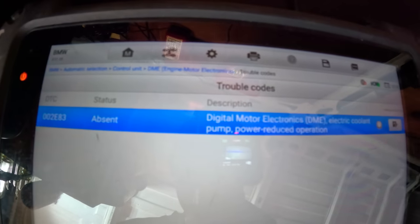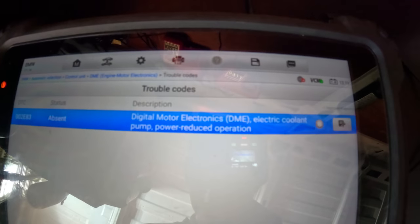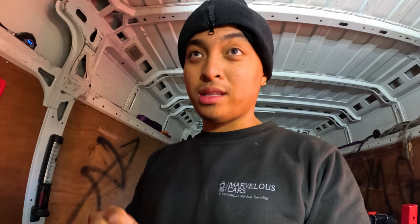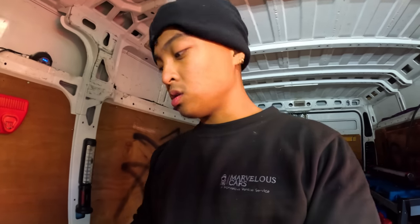And as I thought, you can have a look here, which is the electric coolant water pump. So yes, it's the secondary water pump, but we're going to run an active test just to find out if it is actually that. We need to confirm it by seeing if the water is squirting back into the coolant bottle. If that doesn't squirt whilst the engine is turned off, that means that electronic coolant pump has failed. So we'll run an active test.